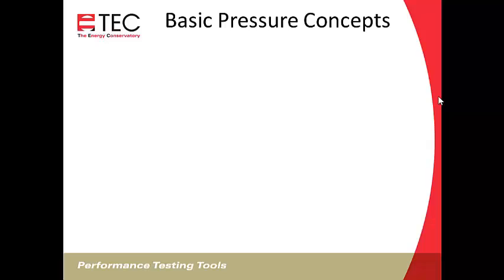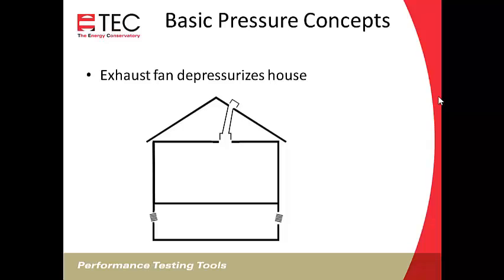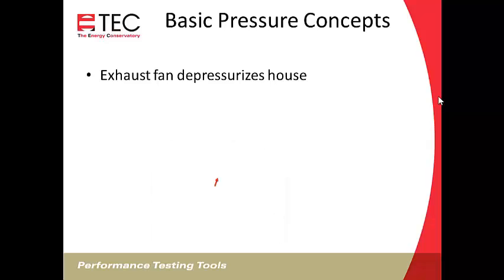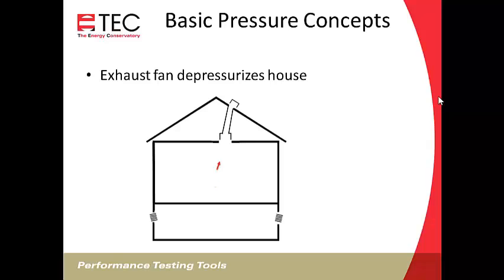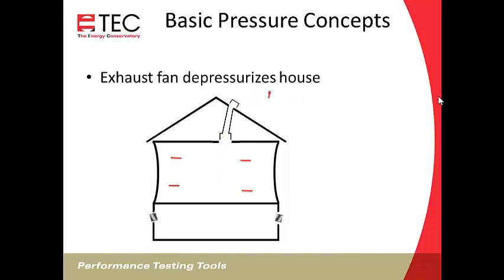So in this section, we'll be talking about basic pressure concepts and how, when you're doing a duct leakage test, the pressure in the ducts during that test can affect pressures in adjacent unconditioned spaces. One we're all familiar with is an exhaust fan, and an exhaust fan will depressurize a house. So it blows air out of the house, and depending on the size of the fan and the tightness of the house, air in has to equal air out. So if we're blowing air out of the house, an equal amount of air will leak into the house almost instantaneously. And the tighter the house, the higher the pressure that fan is going to put on the house in order to make up the air that it's blowing out of the house.